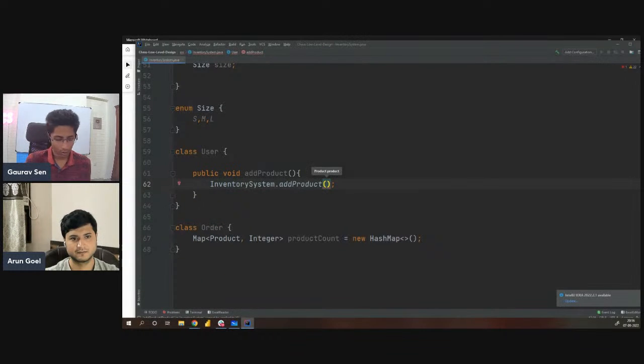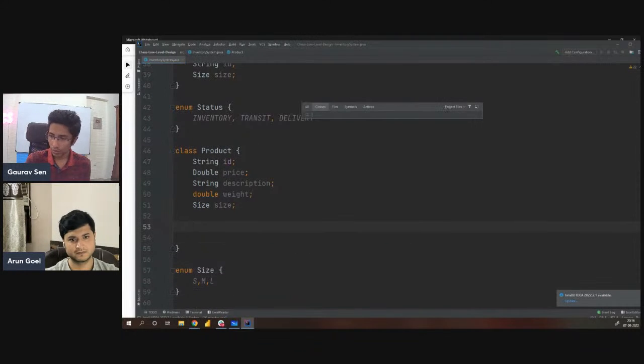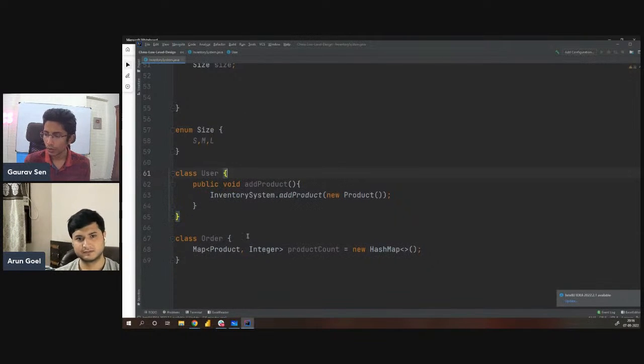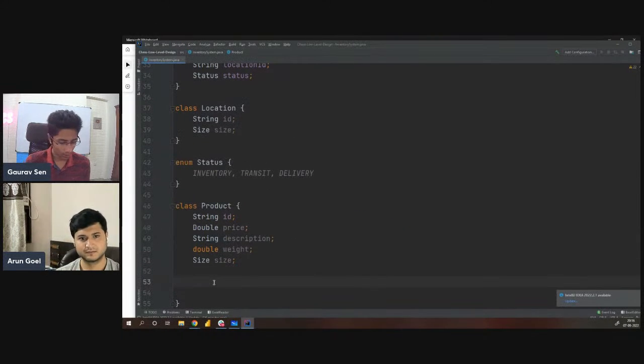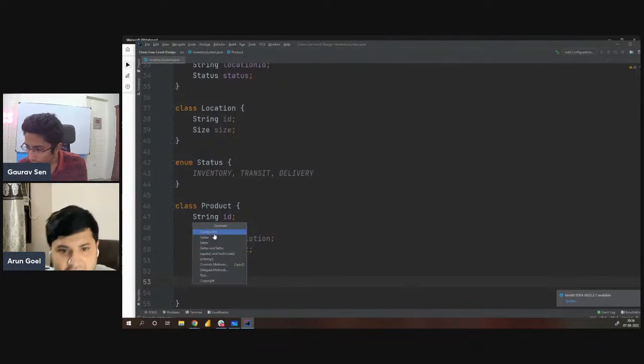Product, I need to pass in product details. So maybe you can have an empty constructor for now. Generate in that constructor.